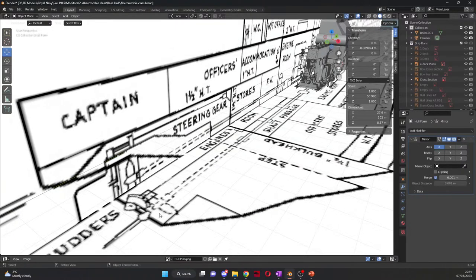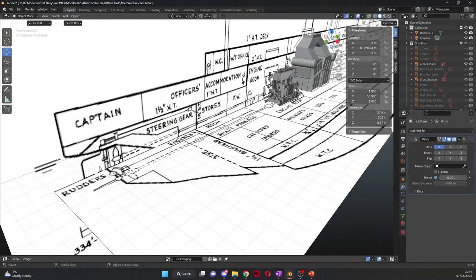I love the propellers on this thing. They're so tiny. It's like a baby Titanic, with some really, really weird rudders. Also, if you notice, that's where the end of the main armoured belt goes, or the armoured deck. Then you have a 4-inch thick bulkhead.